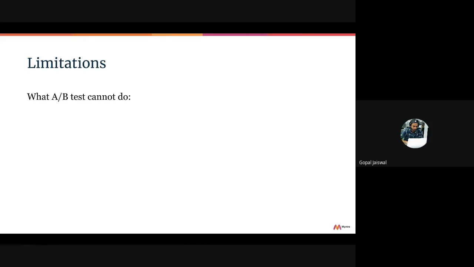So we are planning to use the two-part test for this. Yeah, limitations. When everyone thinks about the A/B test, we should keep in mind that this is an incremental change, or incremental improvement, if you are doing any A/B test. Suppose that you are running your experiment on the app homepage. If the platform is stable and things are fine and users are already able to use that experience, then if we are introducing new features, suppose we are changing the color or the font size, in that case, A/B test will help us.